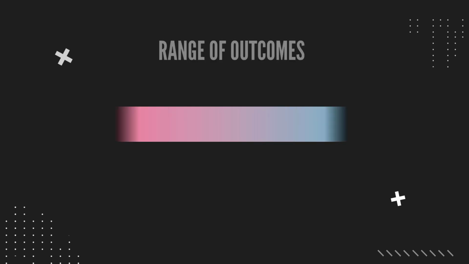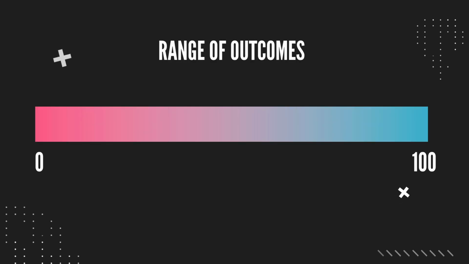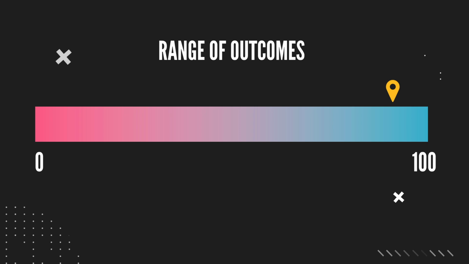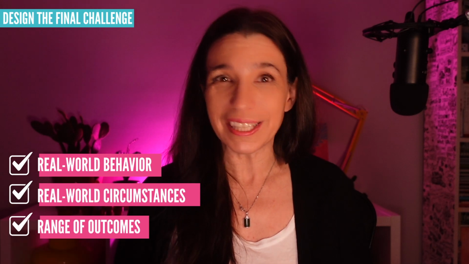And another thing that the best challenges do is that they lead to a range of possible outcomes. So that means it's not just pass-fail, but you can do more or less well on it. If you design challenges with a range of outcomes, you're going to have an easier time accurately measuring gradual improvements and celebrating them, and adjusting difficulty to each learner, as well as a whole host of other great things. So if you design a final challenge that ticks all those boxes, then success in the game you build will very closely correlate with success in the real world. In other words, your program will actually be relevant.